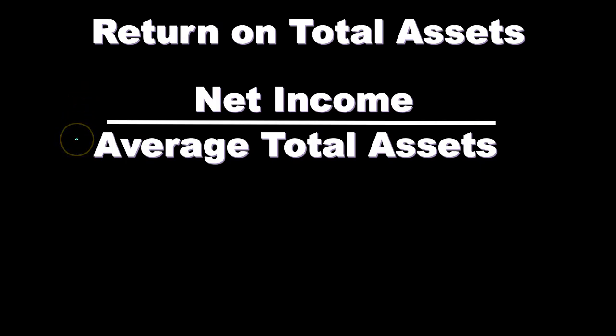And we're comparing that to the average total assets, which of course is a balance sheet account or balance sheet grouping of accounts. The total assets as of the end of the time period is when the assets are reported on the balance sheet, and we need the average then. So the average makes sense because we're trying to compare the average to an income statement account, which represents a total time period. Therefore, we want to pick up the average, which would be an average amount as of any given time period within that time period. So we're going to do that by taking the beginning balance plus the ending balance and dividing by two.